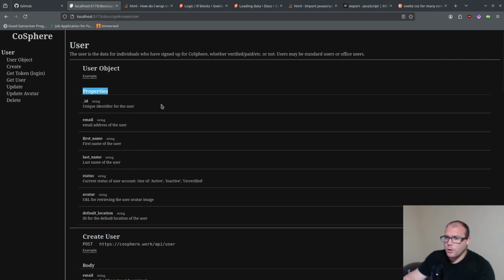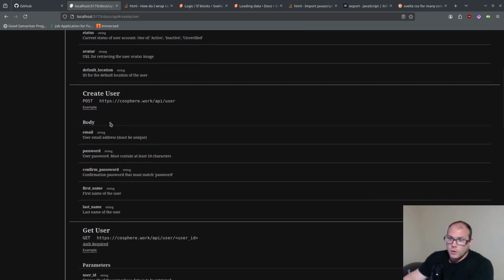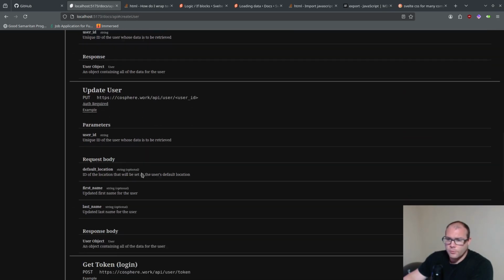Okay, so for our data, we'll do it similar to last time, except properties will be an array of objects that will contain the title, the type, and the description. And then same thing, body, parameters, response.